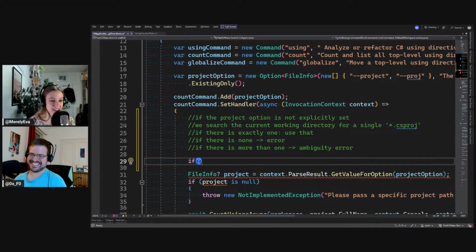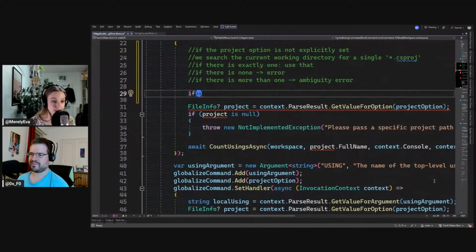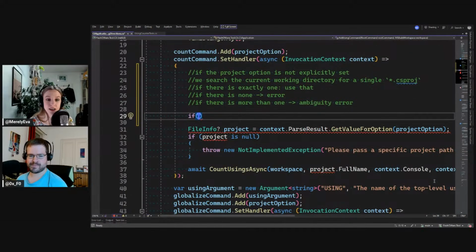I'm currently trying to do an if statement. So what are we writing? It's going to be entertaining. Okay, so we're writing the first one. If the project option is not explicitly set, so I would first, just for my brain, say what do we do if it is set, and then put like an exclamation point somewhere, or not, and then decide where to go from there. But you know what I mean? That's how I would go about it. Yes.